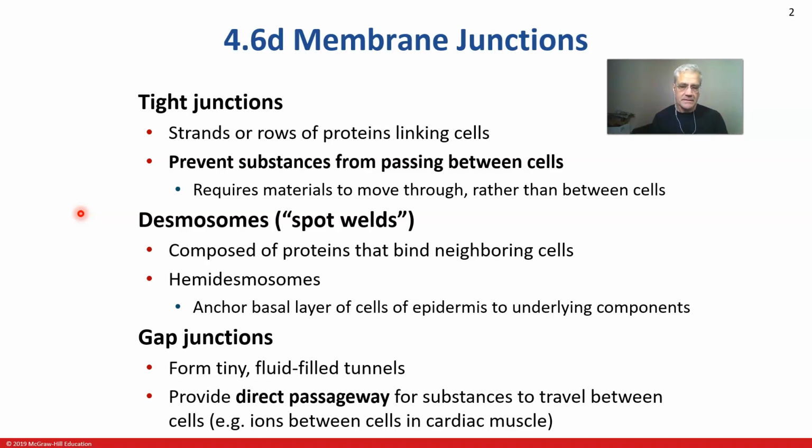All right. The second type, desmosomes. One of my favorite words in physiology, desmosome. And my next favorite word is the second one on the screen right down here, hemidesmosomes. That's fun to say. These are spot welds. These help to hold cells together, but they don't necessarily stop things from going in between cells. So they add structural support.